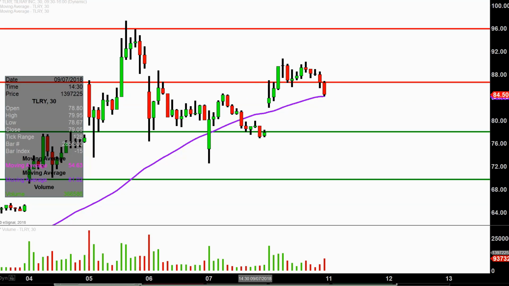From a disclosure standpoint, I don't own any shares right now, but I did trade this one today, and I do plan on watching it and trying to trade it tomorrow. I'm not sure if I'm supposed to disclose that or not, but there you go. So right now, I don't own anything, but that could change tomorrow. I am looking to potentially trade it.